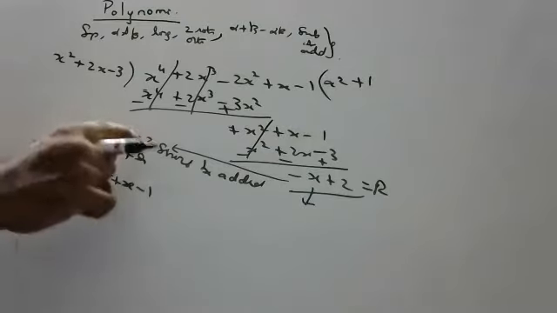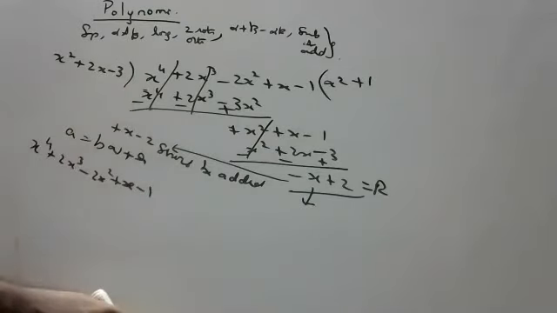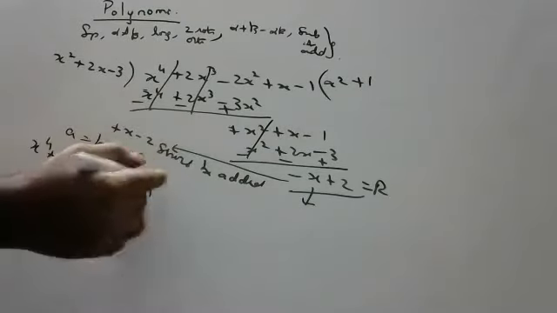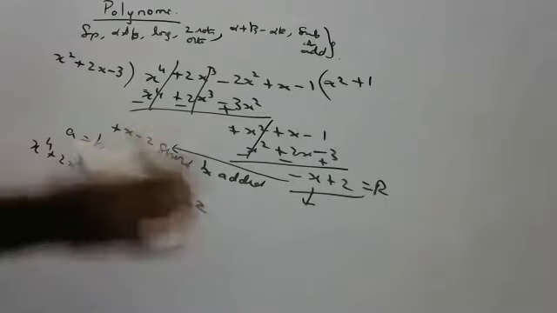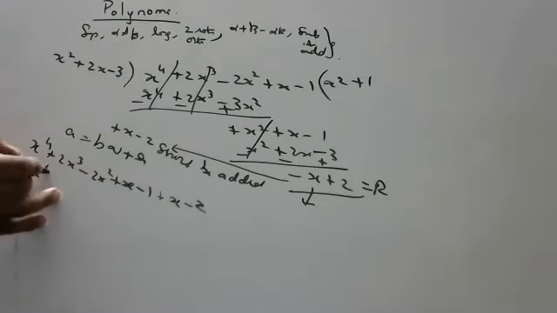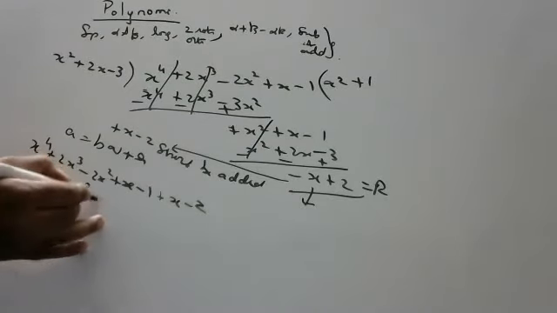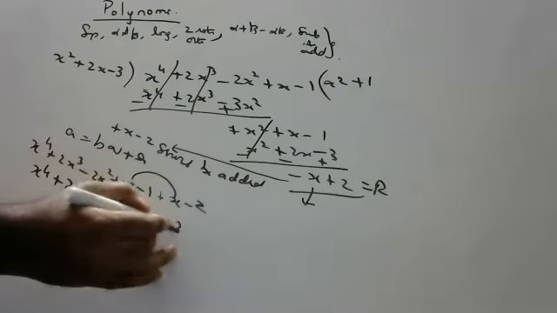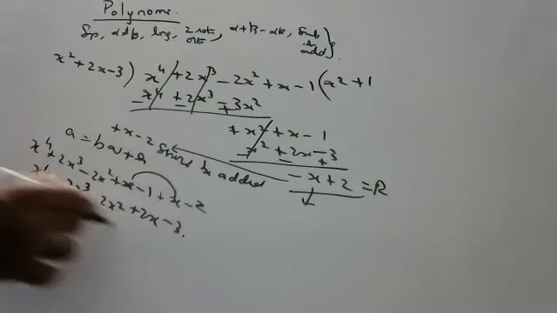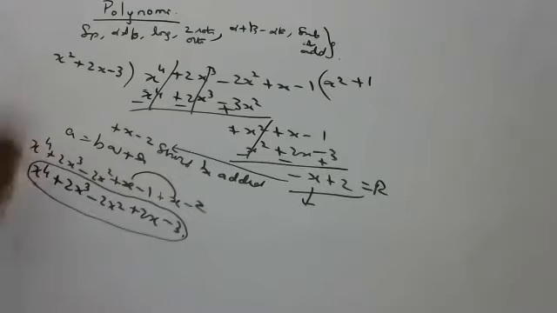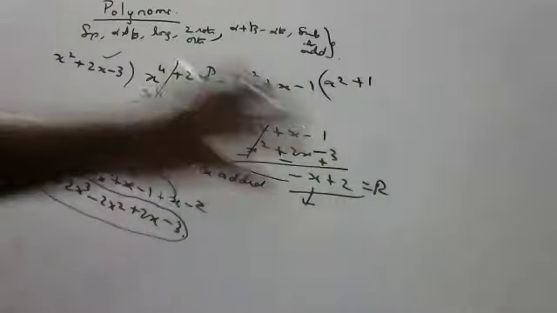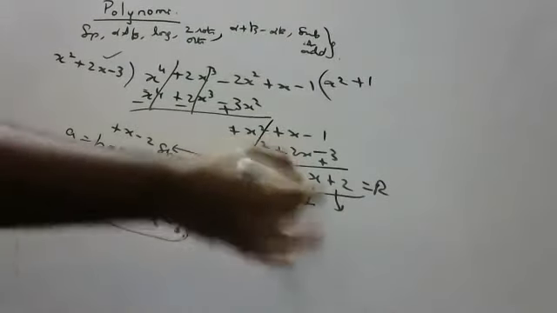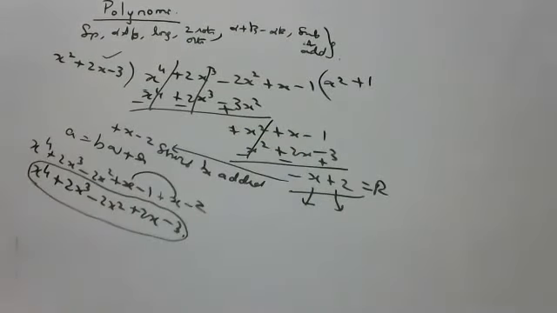To this, I said you change the signs. If you change the signs, what is coming? Plus x minus 2. If you put this, what will you get? x to the power of 4 plus 2x cubed minus 2x squared plus x plus x plus 2x minus 3 is coming. Okay, children? Now this equation, you divide with this and see. Exactly, you get 0 remainder. If you are getting 0 remainder, it is divisible, no?